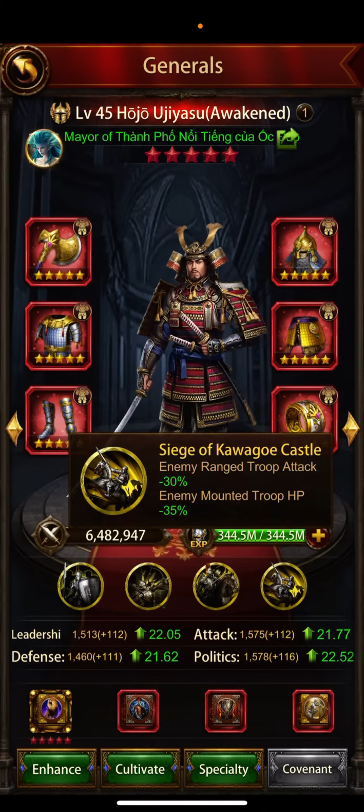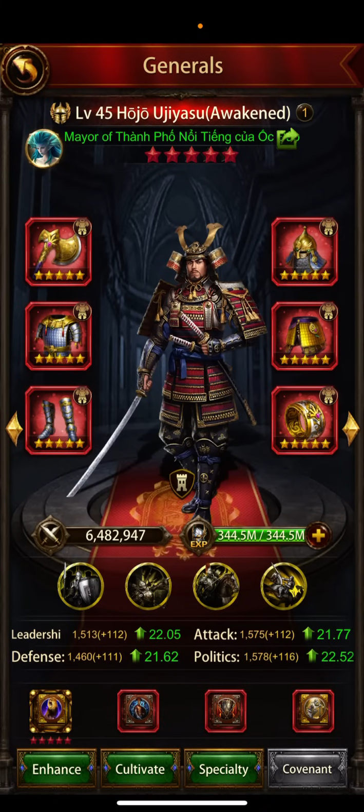But Hojo is expensive, I think. You need to find something else for this. But yeah, range troop attack and mounted troop HP, because you might get mounted calved before you get grounded. So yeah, range, calve and ground is what you want to debuff against. So choose what you want to get debuffed against.